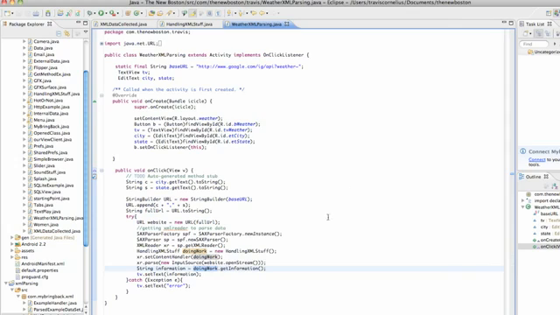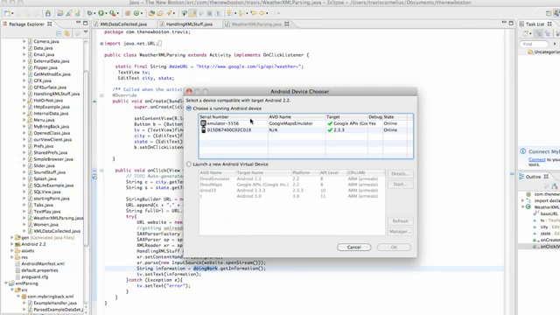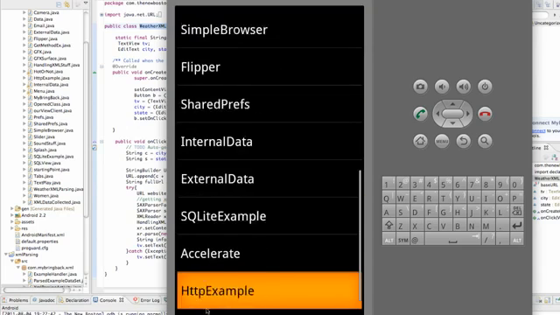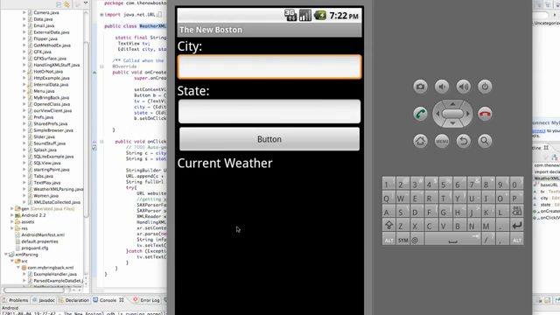Let's run it on the emulator here. And again, this is the class that we put within the manifest. We don't need to put those other classes in the manifest, but we do need to have our weather XML parsing class within the manifest. Then we start up our activity, we scroll down to the weather XML parsing class, click that, and enter. Let's just test Lincoln, and if Google accepts Lincoln, it's like, hey, I know what you're talking about. We don't even have to enter the state, because there's pretty much only one Lincoln. Most likely there's probably one in Illinois as well, but then it basically parses all of our data, and we use that return method to get this string down here.